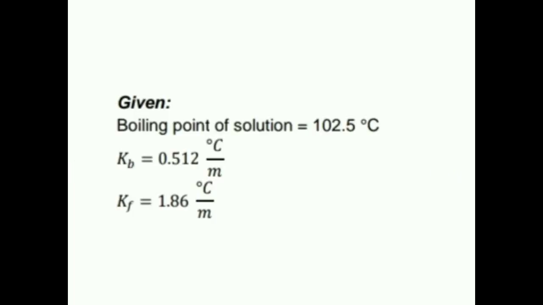For problem number 3, the boiling point of an aqueous solution is 102.5 degrees Celsius. What is the freezing point of the solution? Given the boiling point of the solution 102.5 degrees Celsius and Kb is equal to 0.512 degrees Celsius over m and Kf is equal to 1.86 degrees Celsius over m.